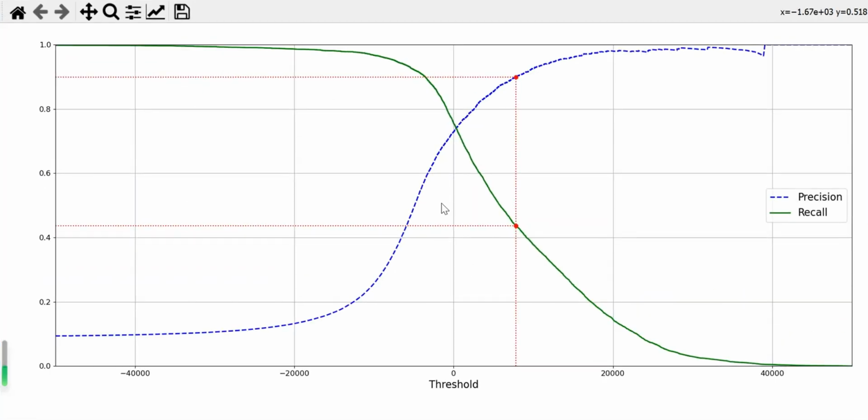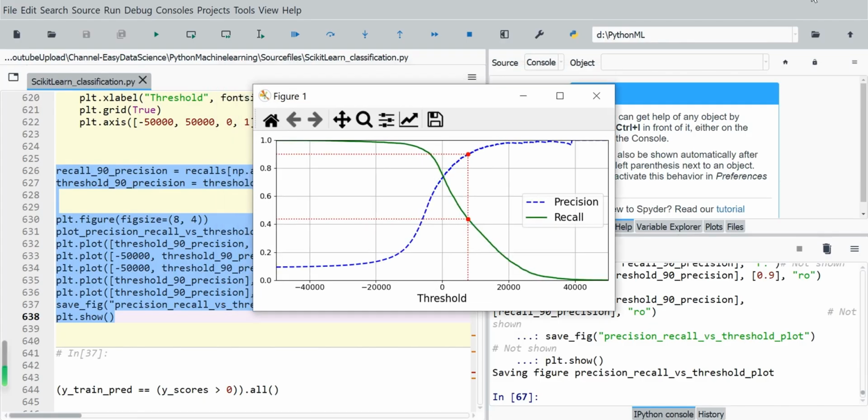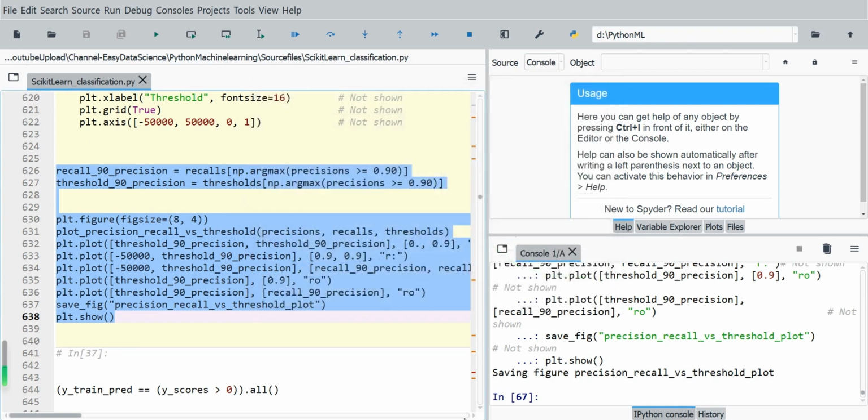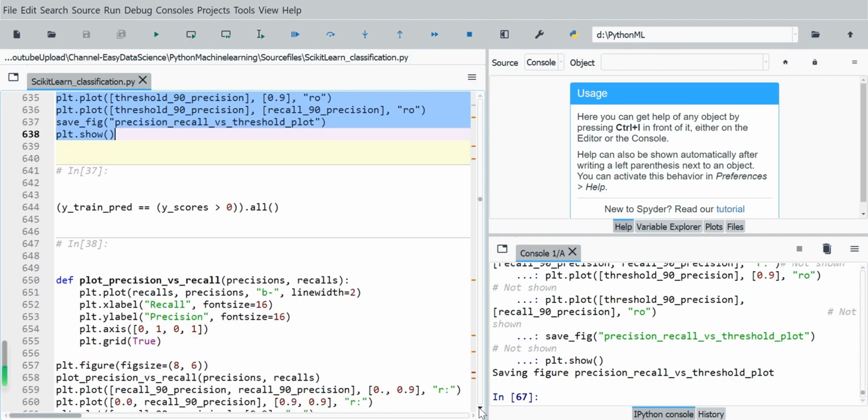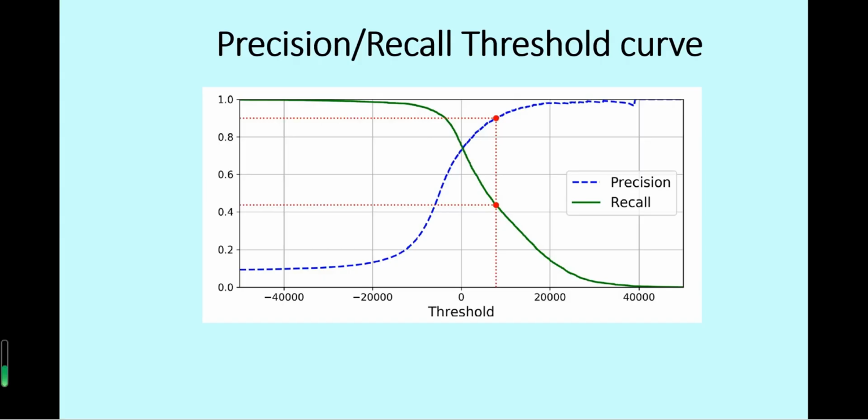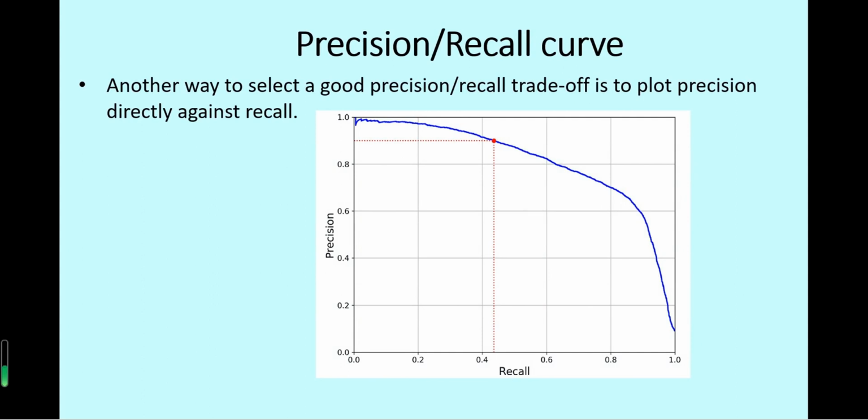So this is actually the same figure, the precision recall curve, as in the PPT page. From this curve, you can see the precision recall trade-off, right?